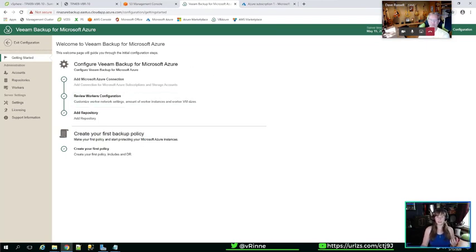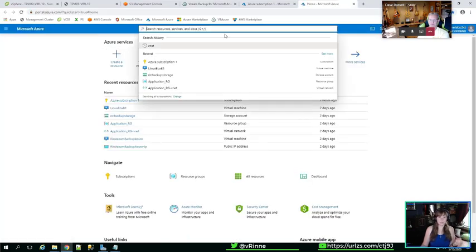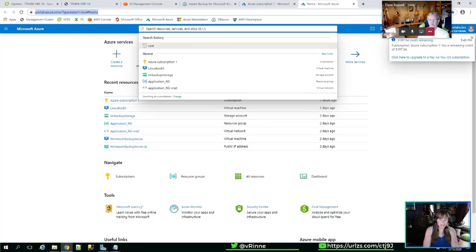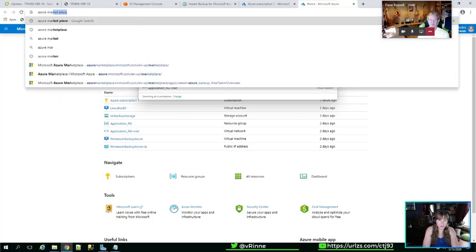When you're taking a look at this console, you deploy the application from the Azure Marketplace. It is literally as easy as coming to your Azure Marketplace, which I guess that's not the right bookmark. Marketplace.